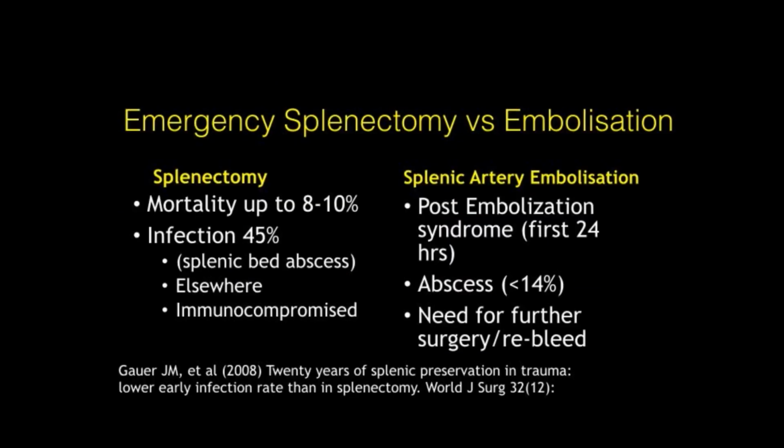So really, what that tells us is, to remind us that splenectomy definitely has risks. The mortality and the risk of infection is definitely higher, both in the short term and in the long term. But embolization itself is not without risks. In fact, we mustn't forget that there is a risk of abscess formation in the residual spleen in the days and weeks after the splenic embolization.